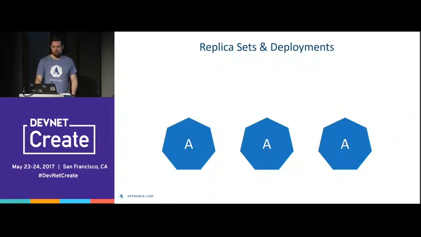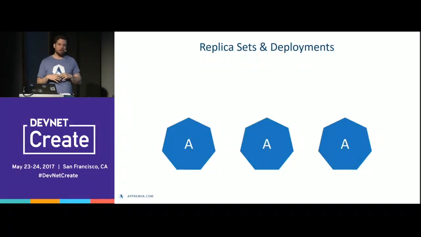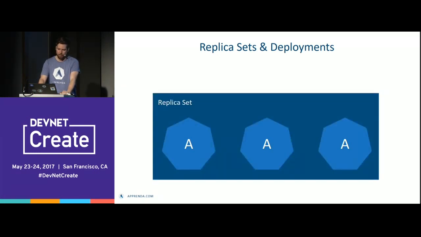So those are labels. I talked a little bit about controllers in the architecture. In controllers, there's something called replica sets, which is putting out the pods of your application and actually scaling them. And in Kubernetes, it almost uses the Linux concept where it does something minimal, but it does it really well. So that's all it's doing. It's just replicating the actual instances of your application. So that's a replica set.